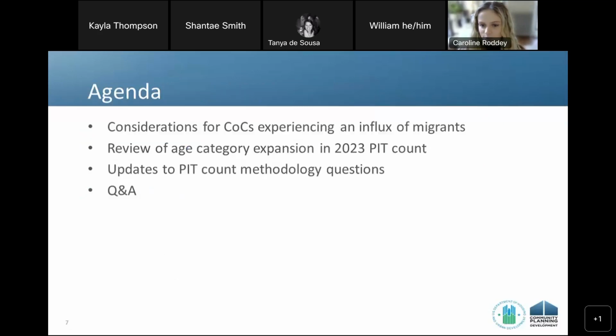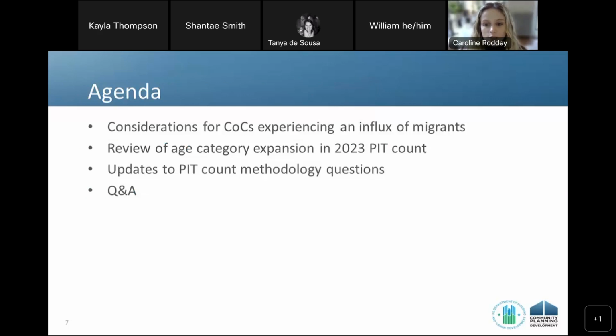Next slide. On today's agenda, we have a few topics. First, we will be discussing the situation right now for many CoCs experiencing an influx of migrants into their communities, and their very important considerations around the PIT count, and how HUD is thinking about that right now.